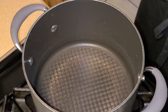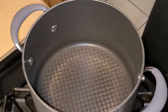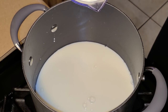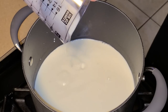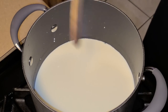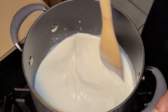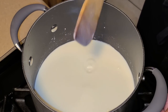All right, let's get started with heating up our milk and our cream mixture. So in a medium-sized pot, I'm gonna add 1 cup of whole milk. And to that, I'm gonna add 1 cup of heavy whipping cream. And if you're using half and half, add 2 cups right on in there. I'm gonna take my wooden spatula and I'm just gonna give this a quick stir. Now you're gonna let this come to a slight simmer. That should take about 3 to 4 minutes.